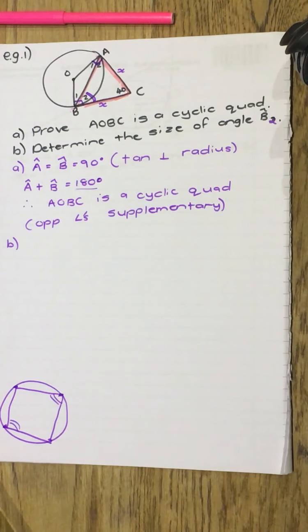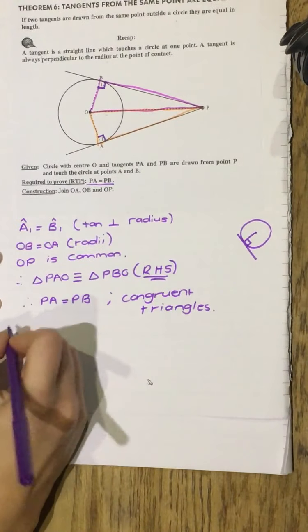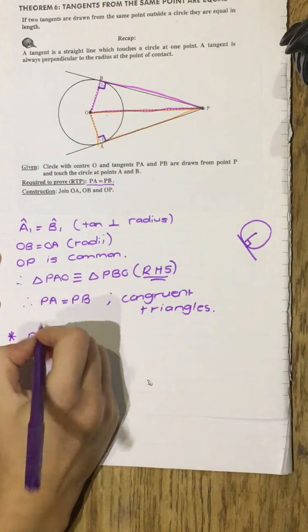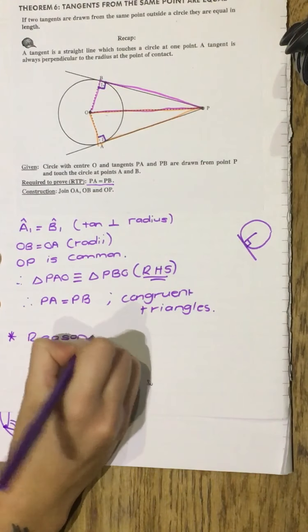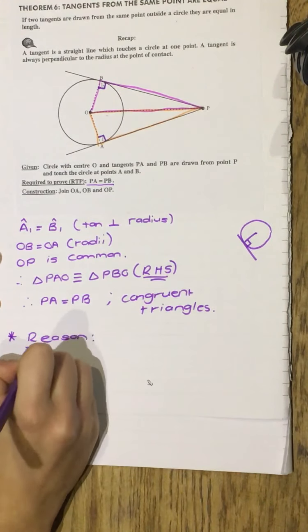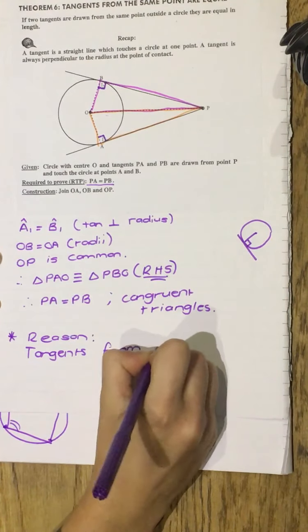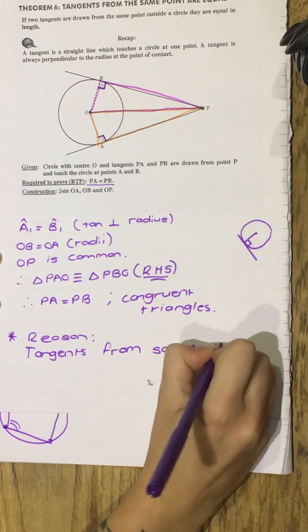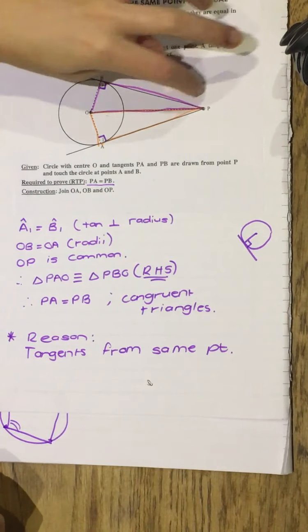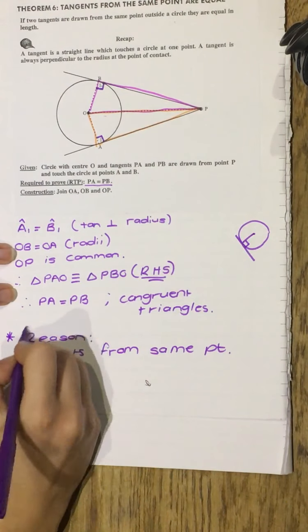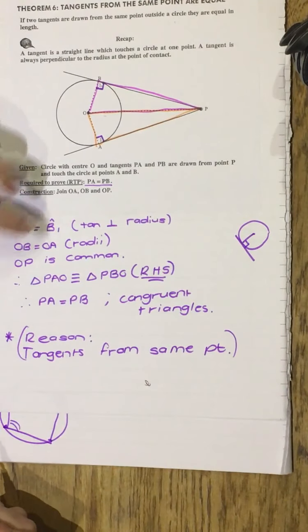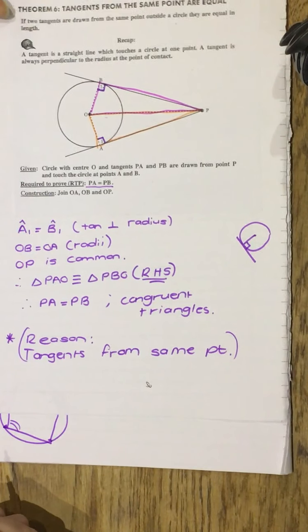Let me just actually give you a reason for that. I forgot to do that. If you want to take that first page where you wrote the theorem down, your reason, if you ever use it, is going to be tangents from same point. Okay, and you can remember that, 2 tangents drawn from the same point. So please keep this in mind when you use this theorem. That's what you're going to use as the reason. Okay, so just write that down for me.